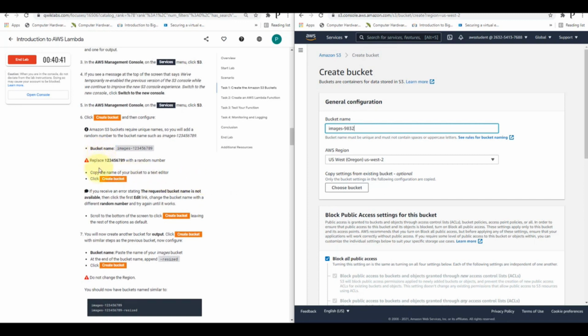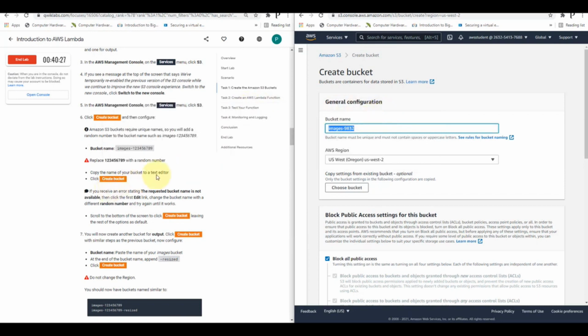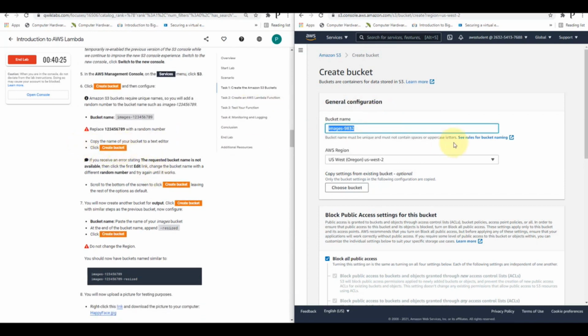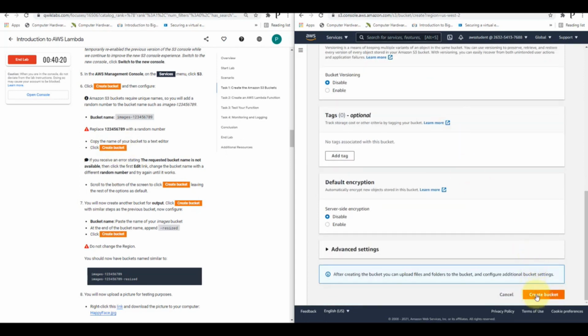So now copy the name of your bucket to a text editor. Copy the name of your bucket and paste it on a text editor. Click create bucket. You don't have to change any configuration, directly go to create bucket.